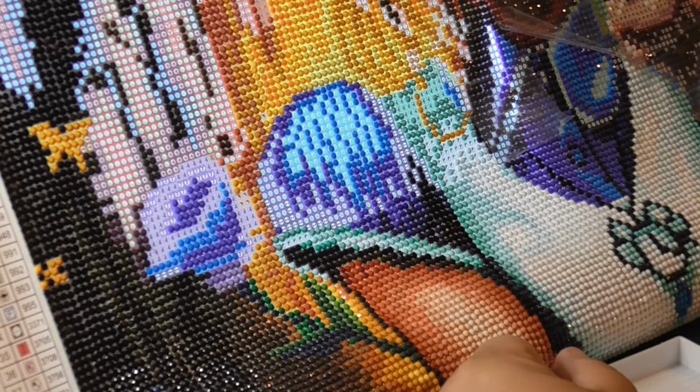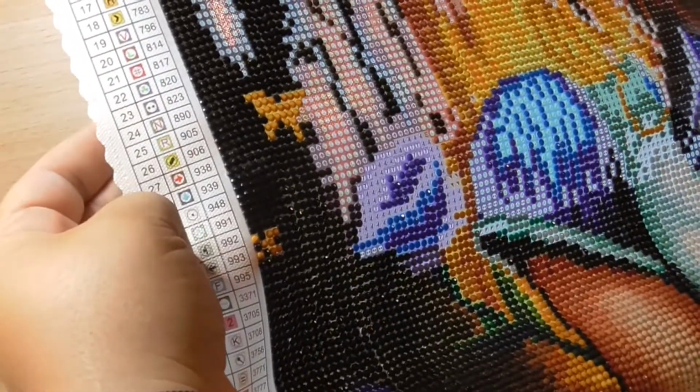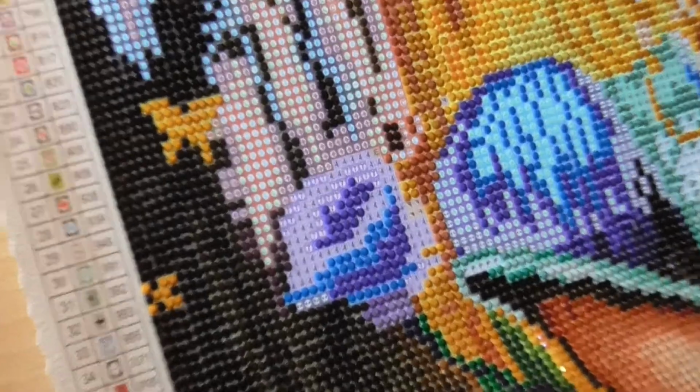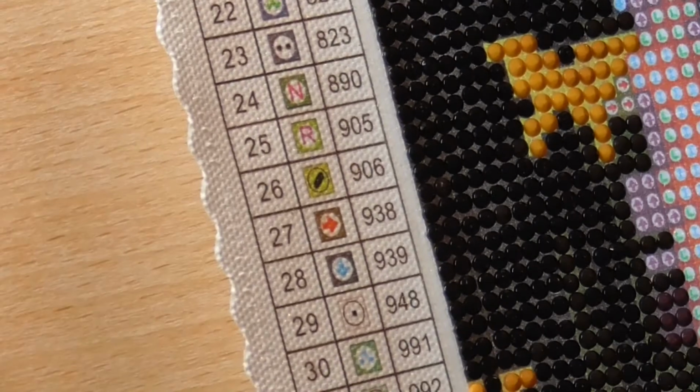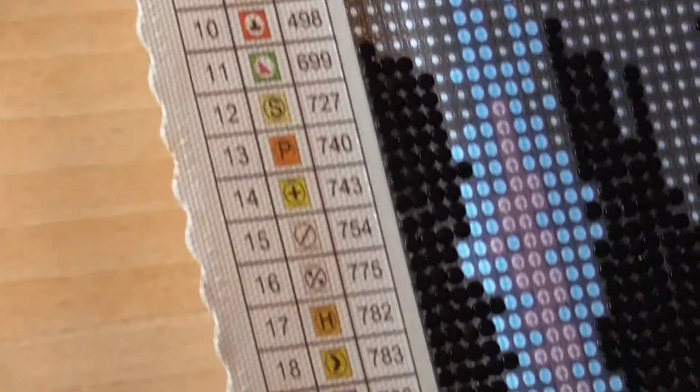So I keep mine in little containers like this, and I don't know if you can see that, if you look there, it's got all the keys for the different numbers and the different colours and how many of each there are and what they are. So that goes all the way up. There's quite a few colours. Quite a few, look. Just so you can sort of see how much is there.